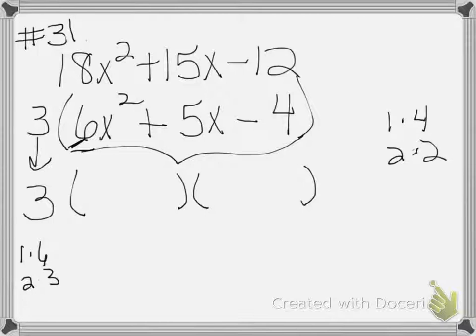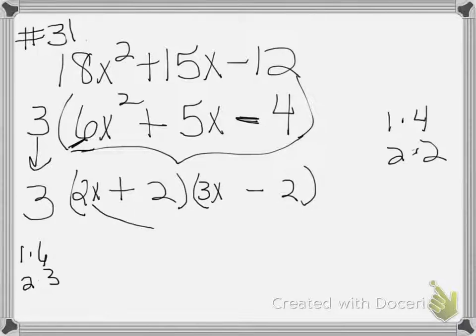First thing I do when I'm making my 2 binomials is determine what my signs are going to be. The last sign is negative, so my signs are going to be different. One's positive, one's negative. Now comes the guessing part. I always start at the bottom and work my way up. Very rarely is it the number 1 in the factor itself. So I'm going to try the 2x and the 3x, and I'm going to try the 2 and the 2.